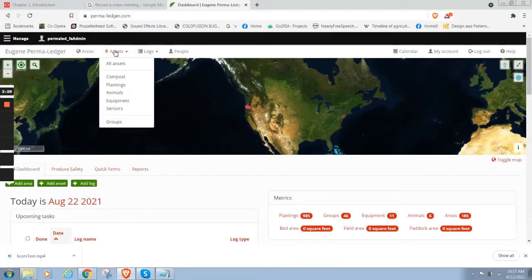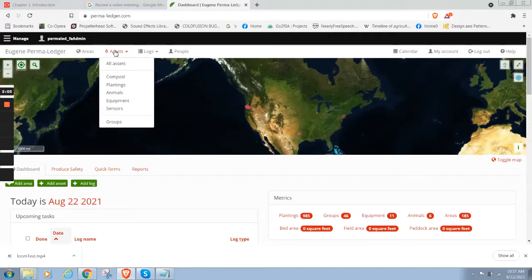Then the next section is assets, which is the main assets that we use in the day-to-day operation of a food growing, producing operation. So we've got compost here. Obviously plantings are actually the seeds that we keep on hand. We've got 670 different kinds of seeds at the moment. That'll just increase. Animals, I mentioned earlier, in my case it would be chickens.